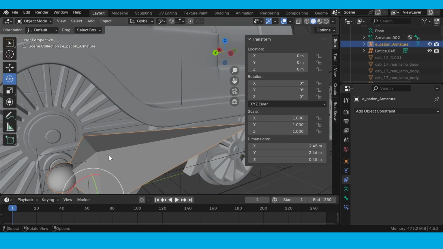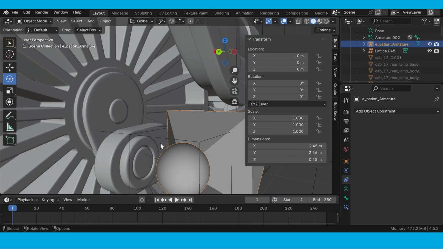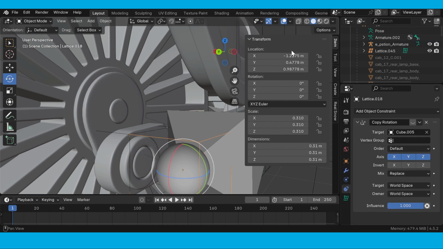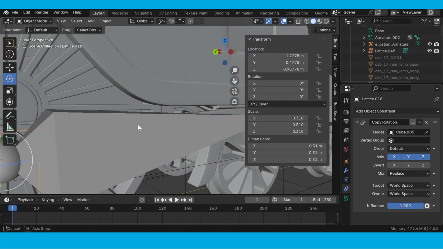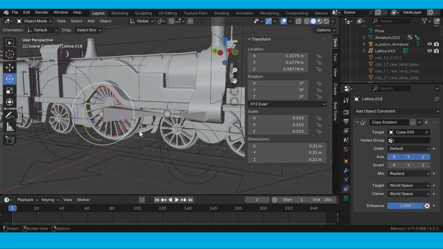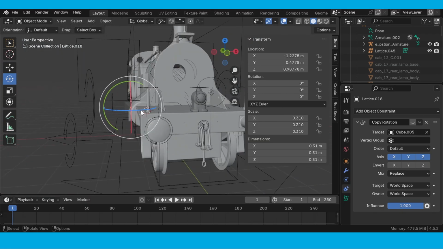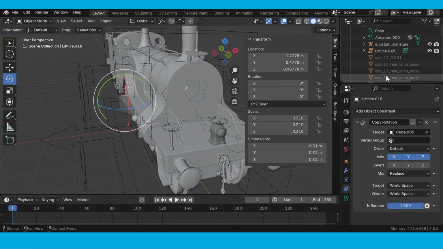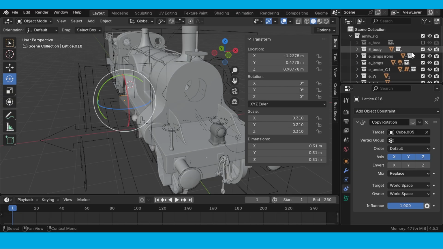Sometimes it will give you crazy results if you don't keep it like this. So please keep this whole thing straight. And that's basically a small tip for you today.